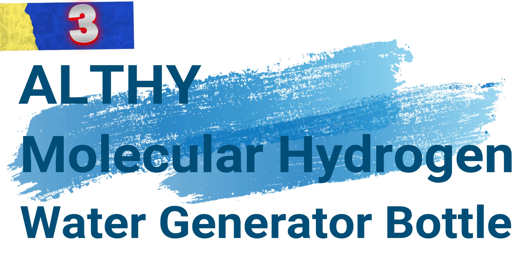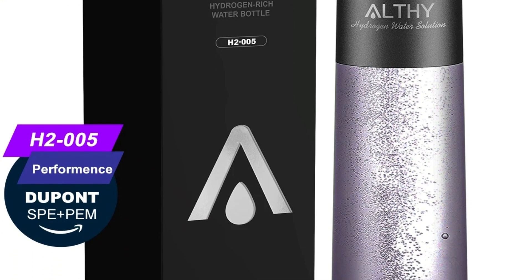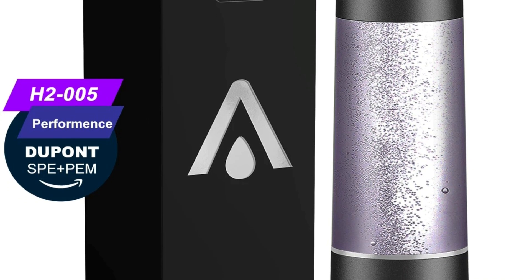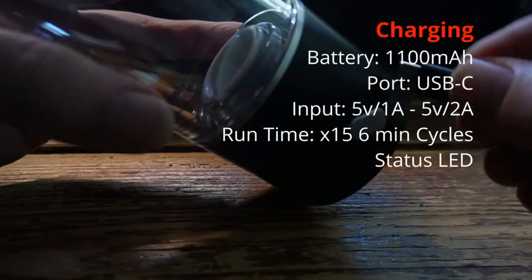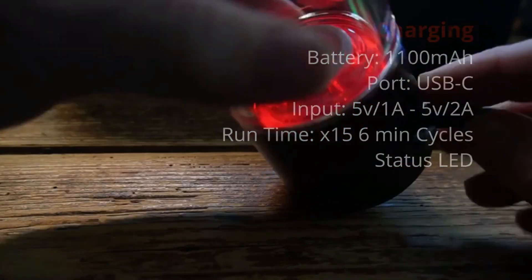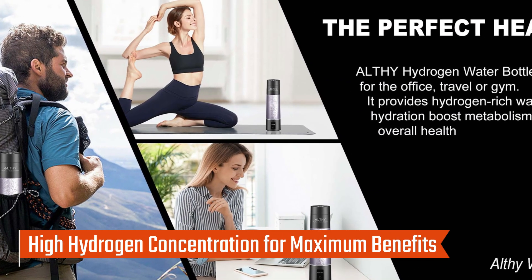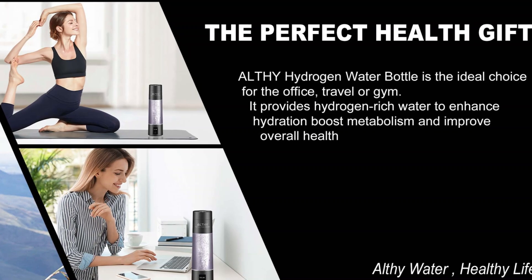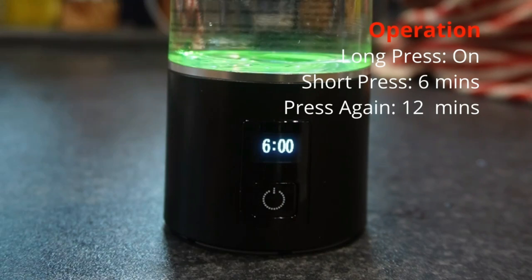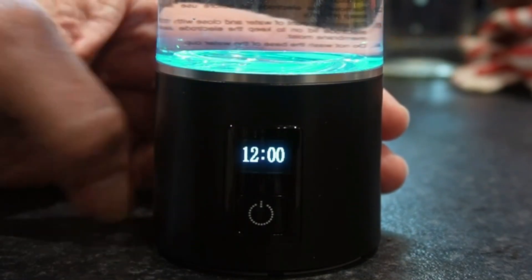Number 3: Alfie Molecular Hydrogen Water Generator Bottle. This water generator bottle offers a high-tech, portable solution for boosting health and hydration. Utilizing advanced SP solid polymer electrolyte and PM proton exchange membrane technology, this bottle ensures efficient hydrogen generation, enriched with pure, safe drinking water. Equipped with multi-layer platinum plating electrode technology, the bottle is designed for performance and purity. It offers two distinct hydrogen production modes: the six-minute mode generates up to 2,000 ppb of hydrogen, while the 12-minute mode can boost it up to 4,000 ppb. Running two 12-minute cycles can produce up to 5,000 ppb, allowing users to customize their hydration experience for maximum health benefits.